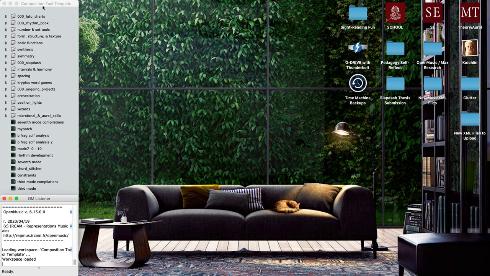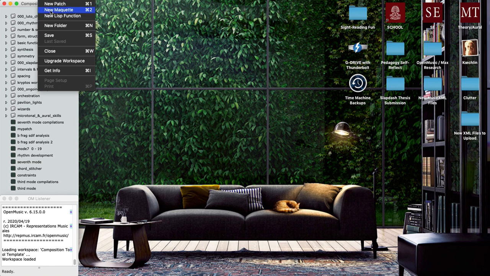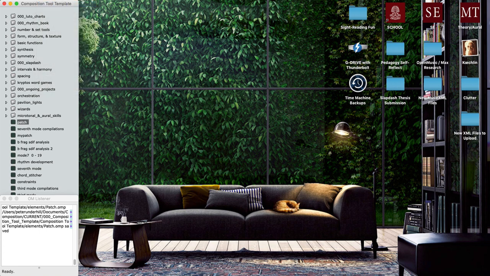To begin with, let's go up to our file menu, and we'll make a new patch. And of course you can use the Command N keyboard shortcut. Here in the environment, it has added this new patch, just named patch by default.